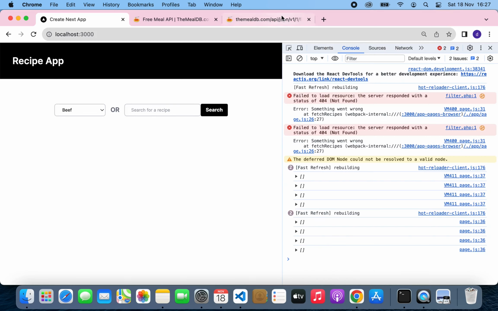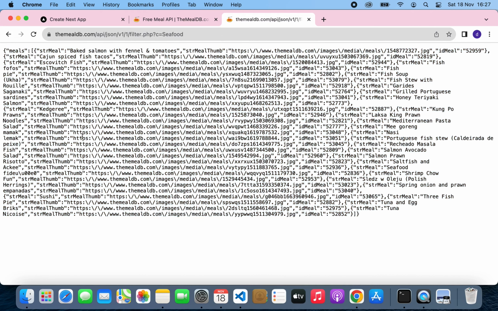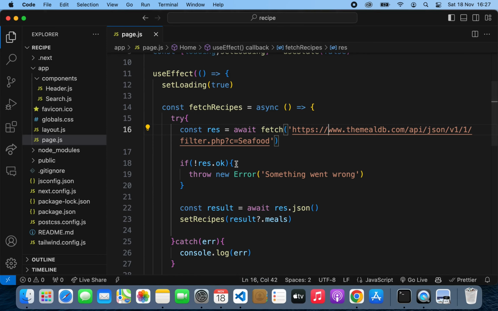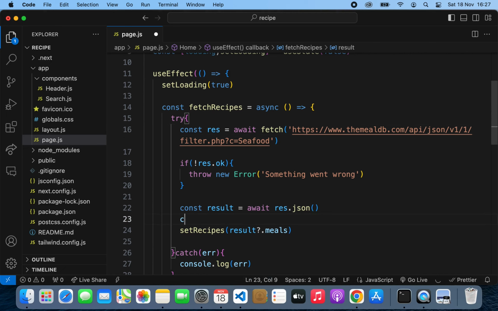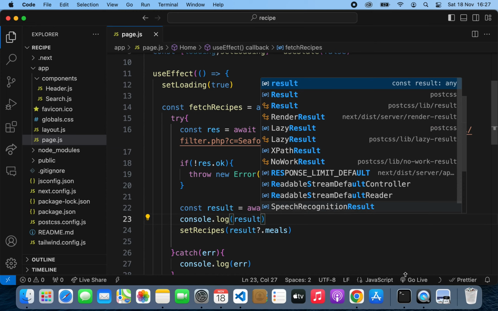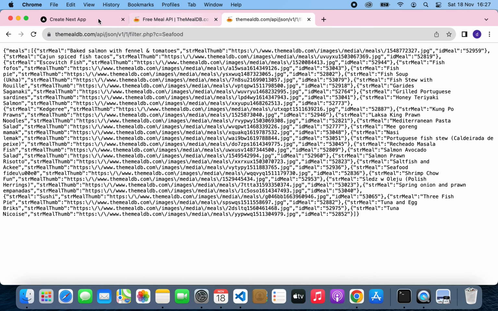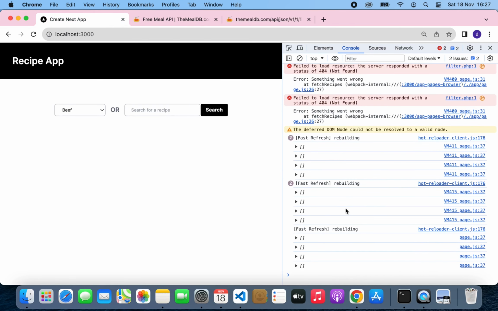Okay, let's check the data that gets returned. So it's meals. Let's console log it here on the result to see. We're just doing a bit of debugging to see at which point we are getting this issue. Let's refresh the page.